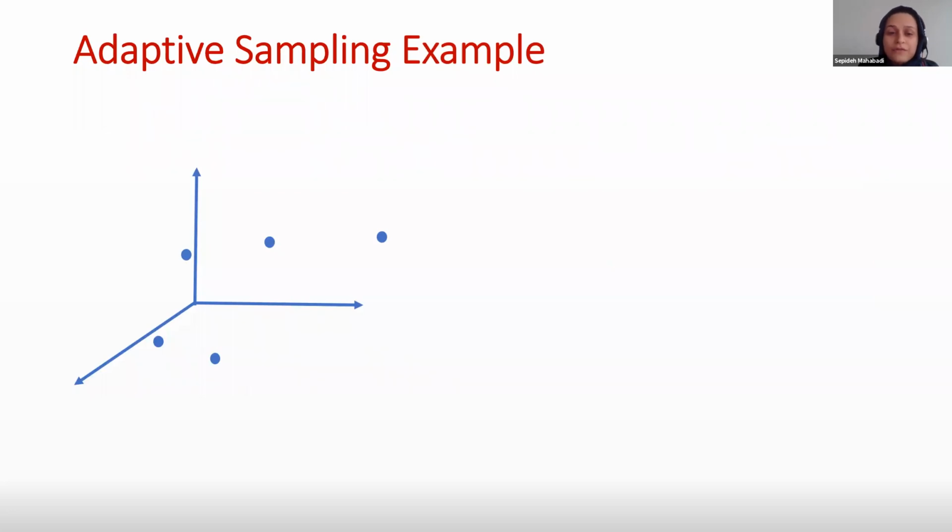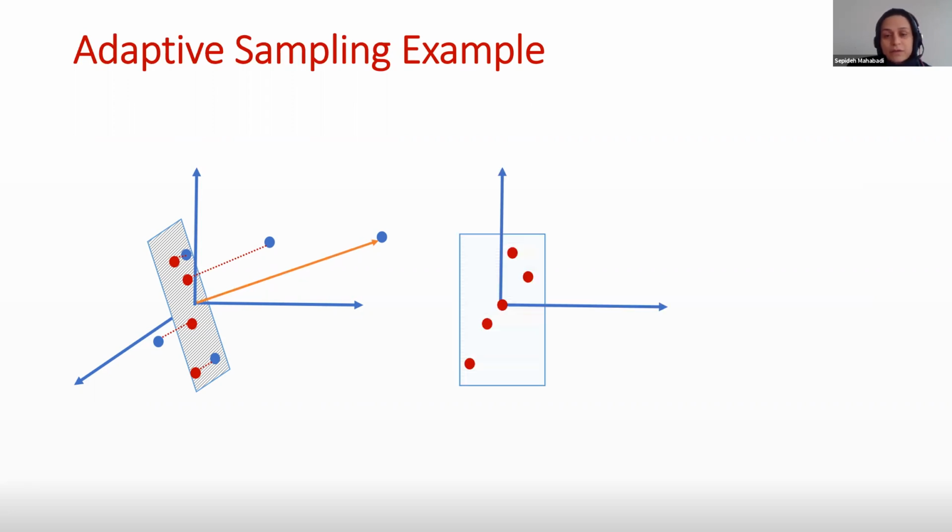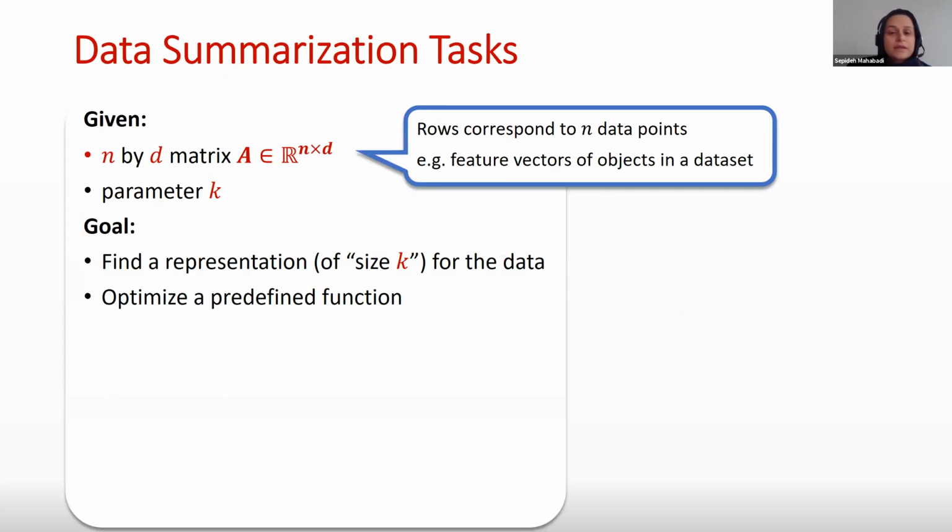Pictorially, for example, if you have these 5 points, maybe in the first round, it samples the point that has the highest norm, and then it projects all the remaining points on the subspace that is orthogonal to what it's already picked. And then it continues on this subspace. So now we have these points, and we will again sample one of these points with probability proportional to its norm. And maybe this time, this point is sampled, and then we continue by projecting away again from it and sampling another point. So it does it for k rounds. And it's used in many data summarization tasks.